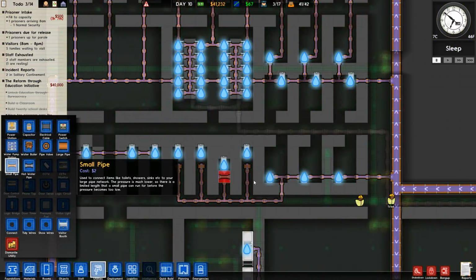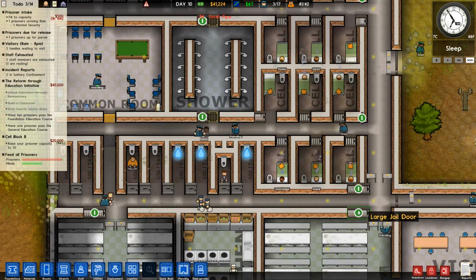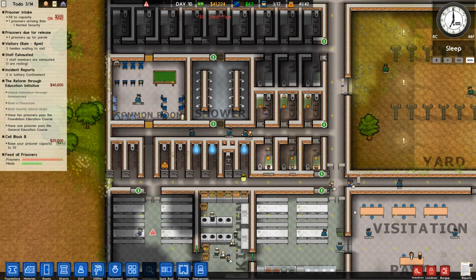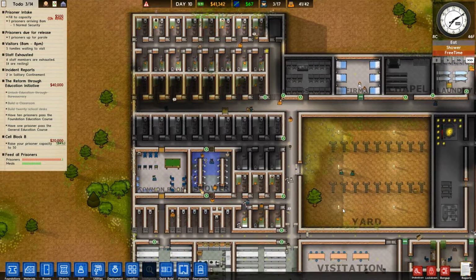Okay, yeah, move the toilet one room over. That seems totally worth it. And then build that, and we're good. Our solitary hallway is coming along quite nice.